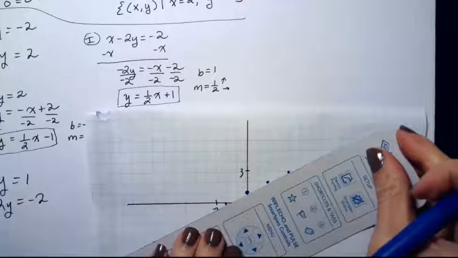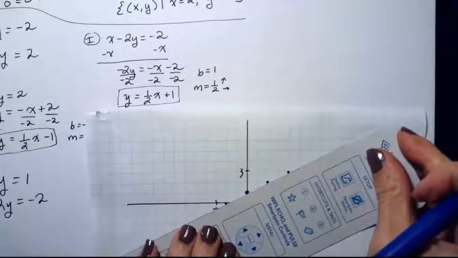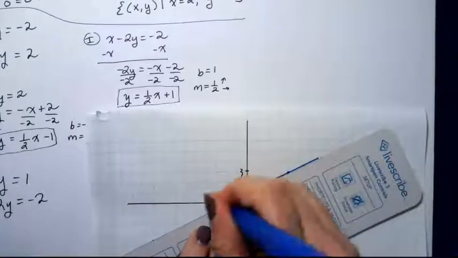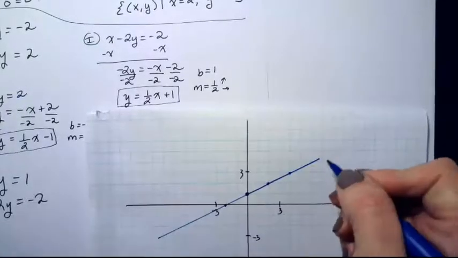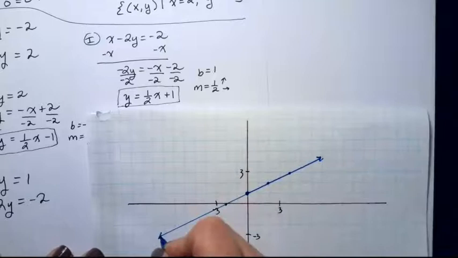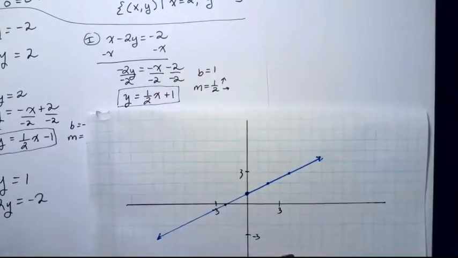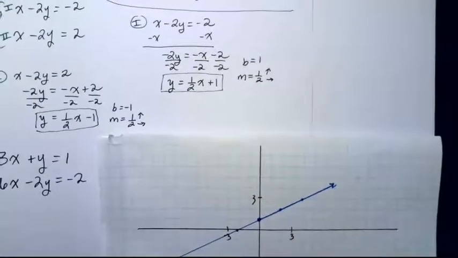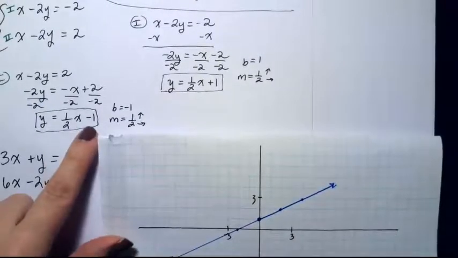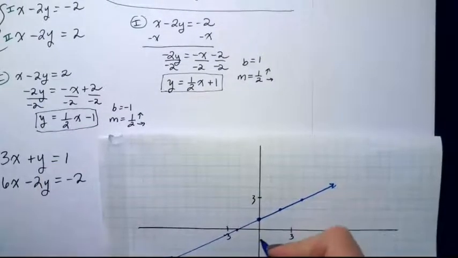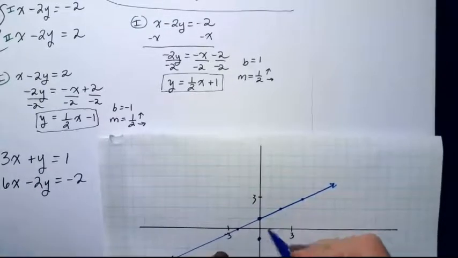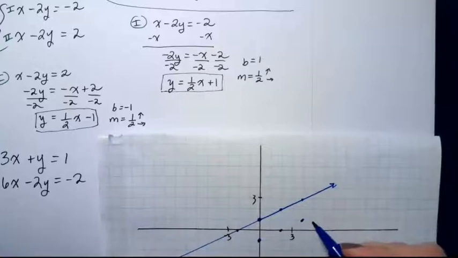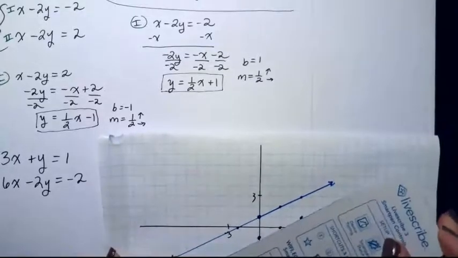Now you might have noticed, either looking at my work or doing it yourself, that these two equations have the same slope. So if you notice that, you might recognize that these two equations are parallel because they have the same slope, but the y-intercepts are different. So for the second equation, I have a y-intercept of -1, but also a slope of 1/2, so up 1, 2 to the right.